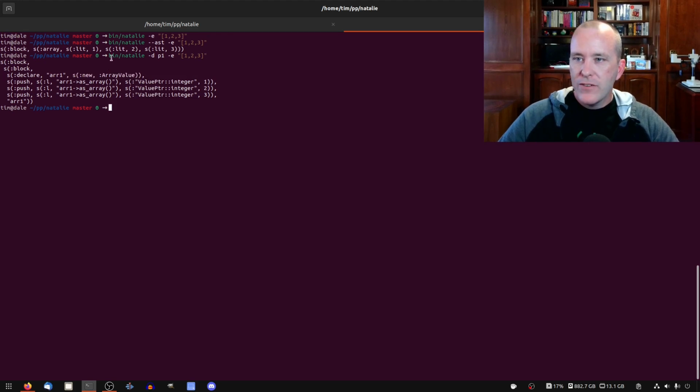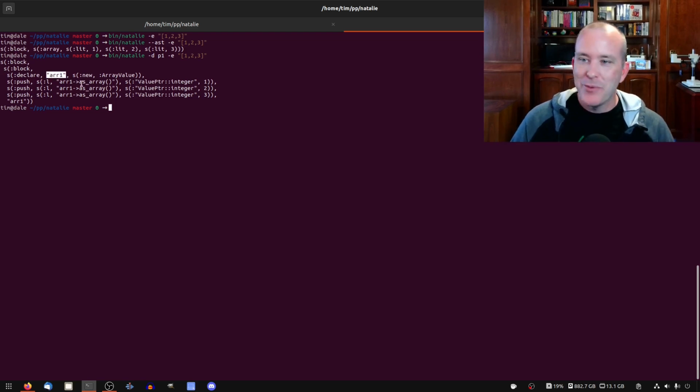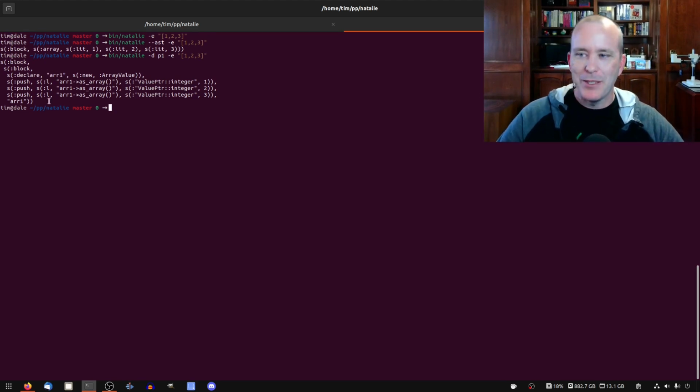And then for every item in the array, we call push with the array as the first argument and integer 1, integer 2, integer 3 as the second argument. And then all of that is wrapped in a block, and the last expression of a block is what is returned. So for this block, what is returned is the array we created here. I hope that makes sense. I've been looking at this for many months, and it makes perfect sense to me, but I don't know if I explained that very well.